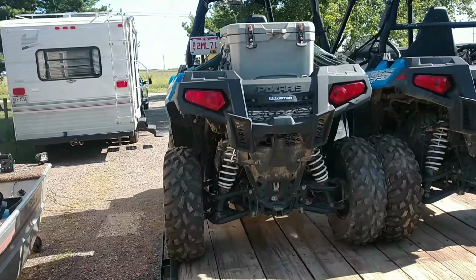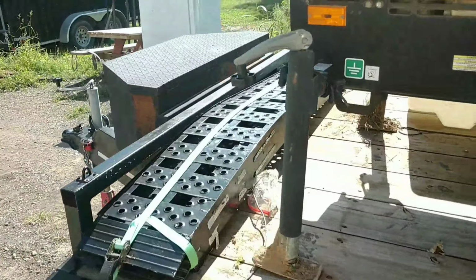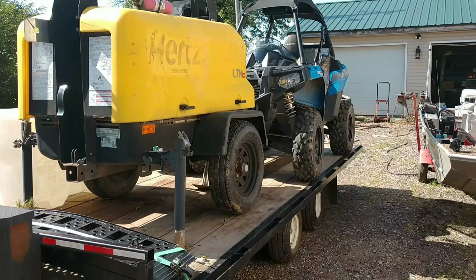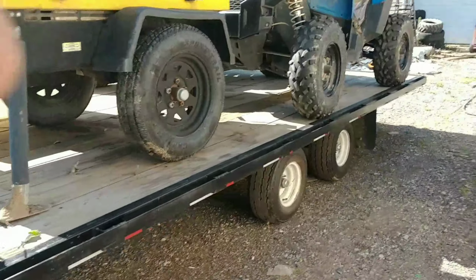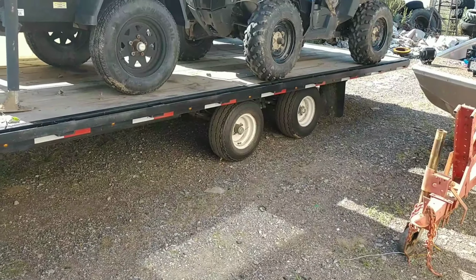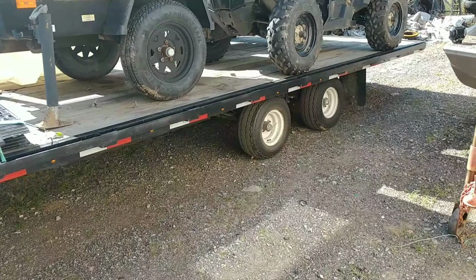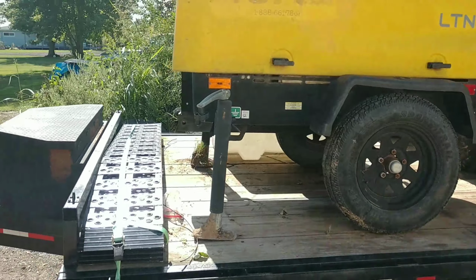So the woman heard that I done some services on these, and she wants to go camping and riding down in Kentucky. So we got everything loaded up. I just have to tie it down. This is the trailer that I actually built myself, and I did a video on building the axles on the trailer, beefing those up.